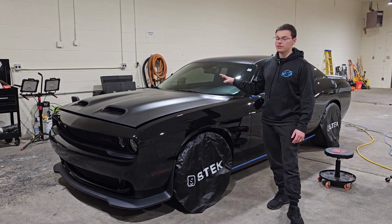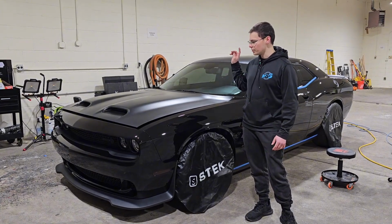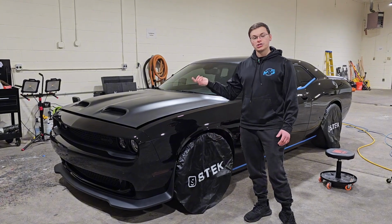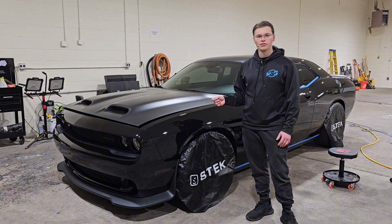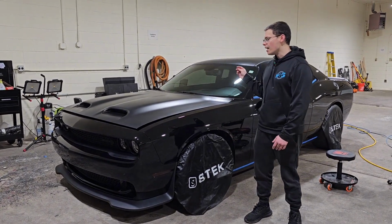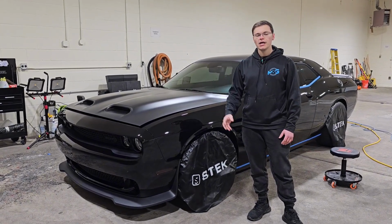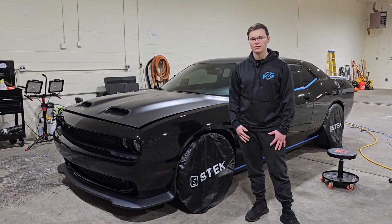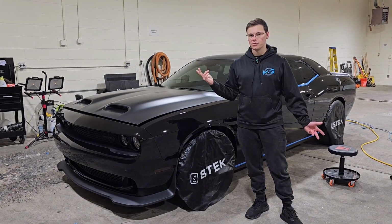So everything on this car is gonna get PPF on it from top to bottom. We're gonna start with the hood, fenders, then the doors, everything. So yesterday, I came in, I prepped the whole car top to bottom, deconned it with iron remover, then clayed it. Blew out all the cracks from all the water in there. And now we're just doing a quick polish on it to get off all those little residues and get all the edges really nice and bare so the PPF can stick well. So I'm gonna get to that right now, and then after that, we're gonna get to PPF in it.